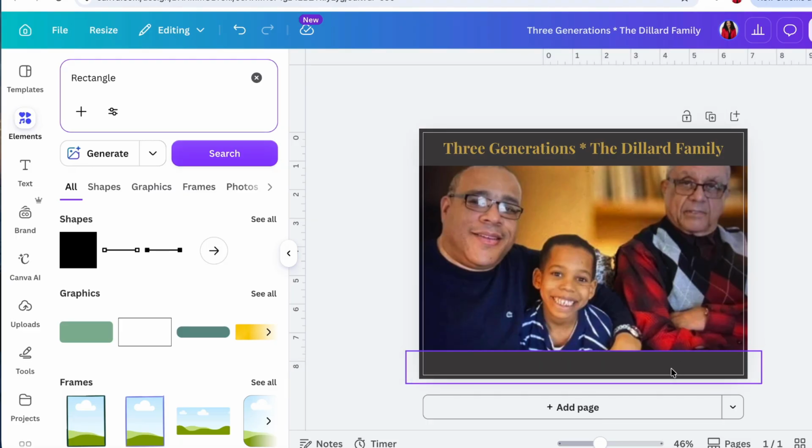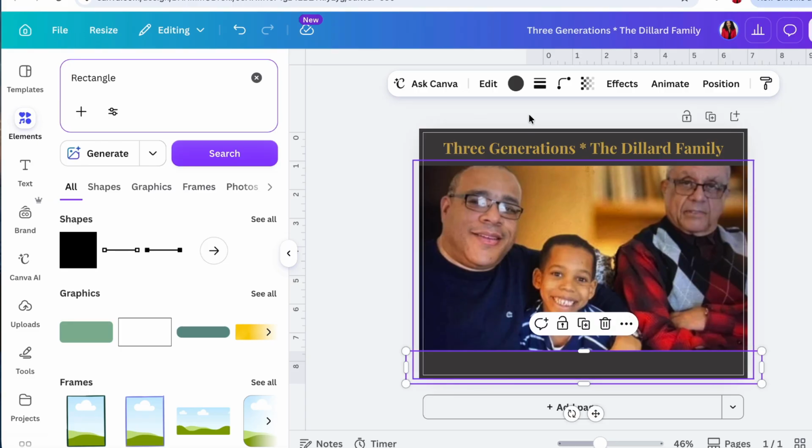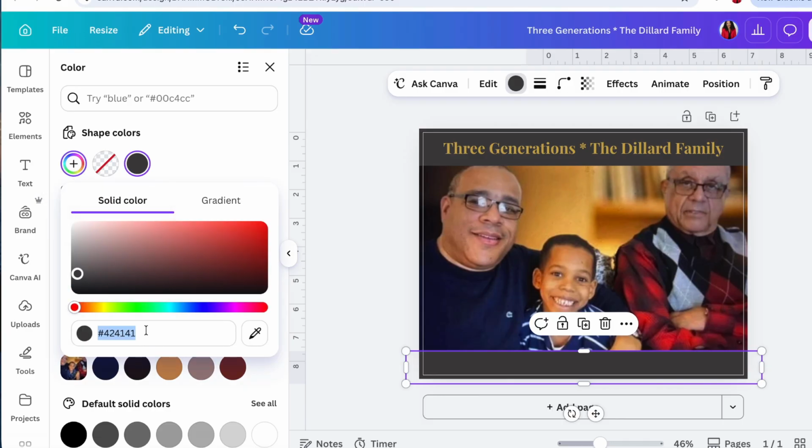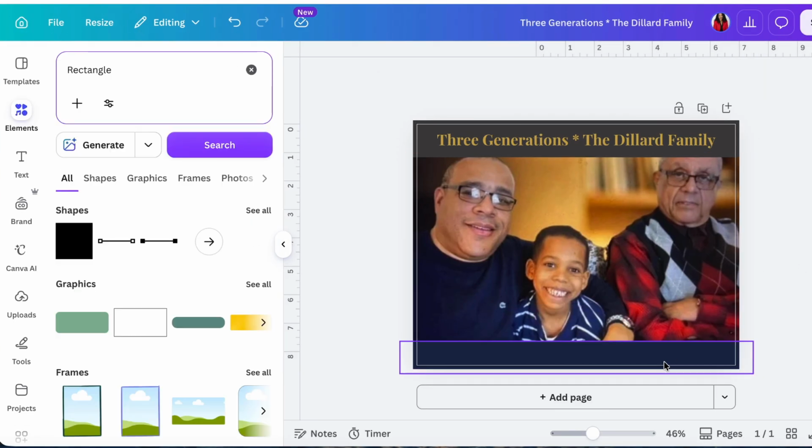Now that I have it where I want it on the bottom, I'm going to select that shape and change the color. I want it not a dark gray, but kind of a regal blue. I have selected a hex color, so I'm going to put that hex color in. So now that I have my color on the bottom, I'm going to put that QR code. I'm going to put a little icon of a microphone and some text to tell the person who sees that QR code what to do with it.